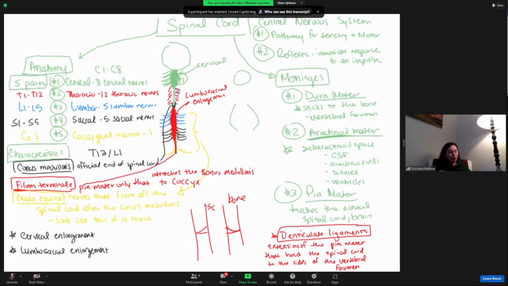All right, so let's go over the actual spinal cord now. So we'll start talking about the actual spinal cord and its function. So these were kind of some general terms, meninges and anatomy, some different things you need to know. There's going to be some more terms we go over, but let's transition, and we'll do our diagram of the spinal cord.